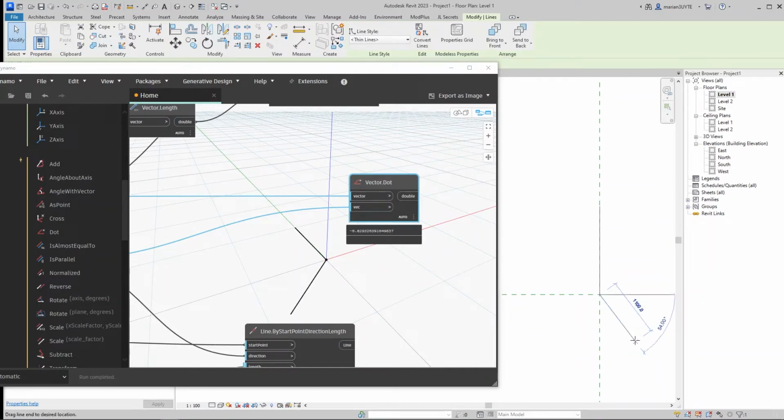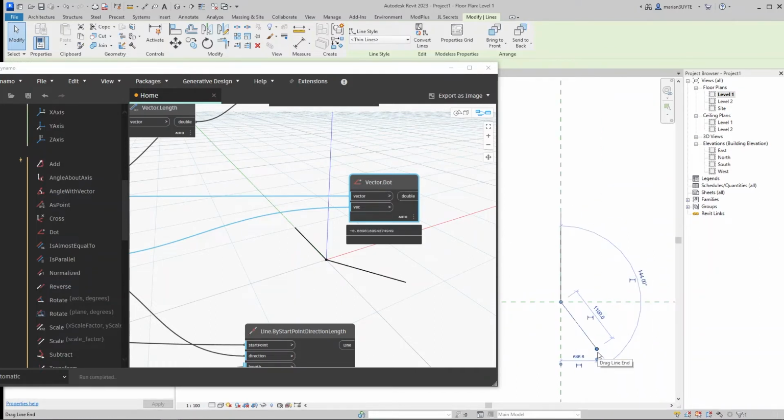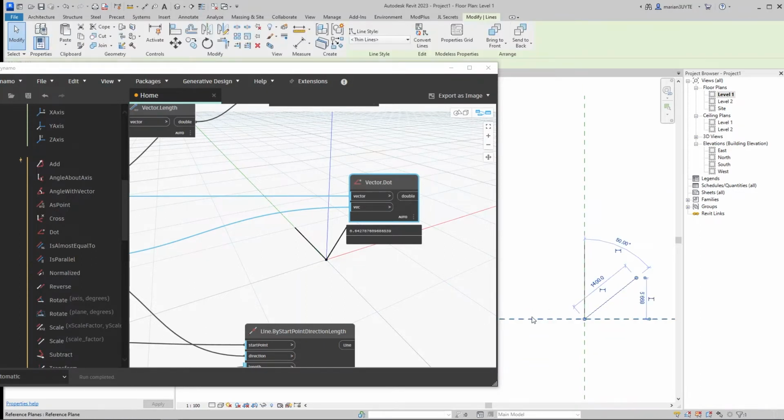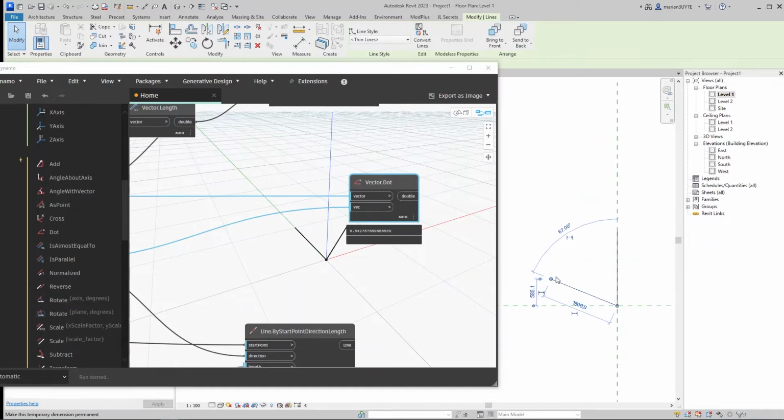So isn't that cool? For example, imagine that that is the direction of your door, and you can actually get the doors that have a direction that shares this area, right? So if the other vector is within this area, this will be a positive value.